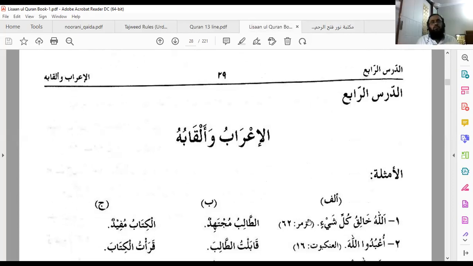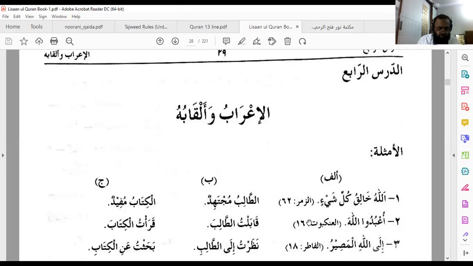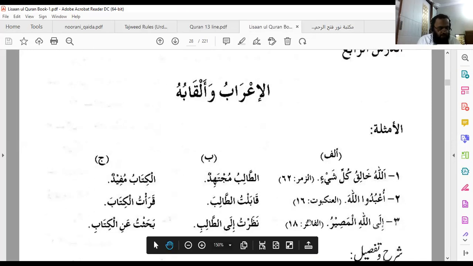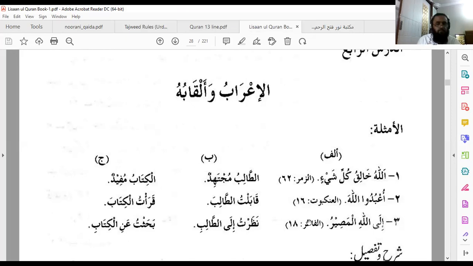Okay, brothers and sisters, today we are going to learn a very important topic in Arabic, and that is the topic of al-i'rab. What is the i'rab? I'm going to explain that in detail. In English, we can also say the status. I'rab means status. And when we talk about i'rab, we have three types of i'rab: raf'un, nasbun, jarrun.